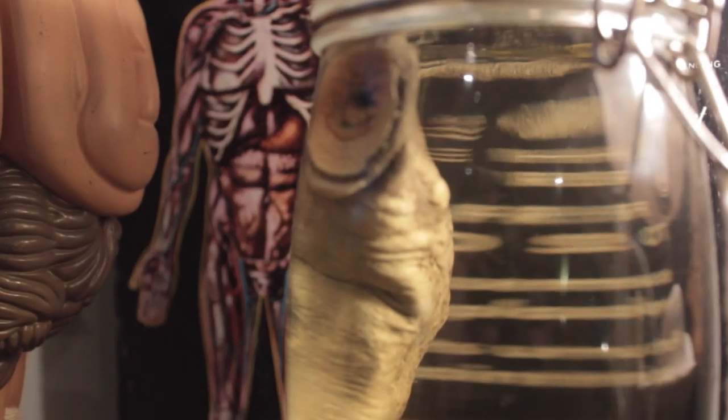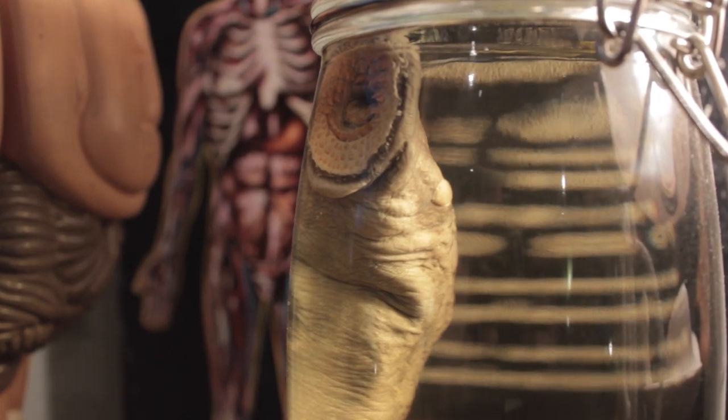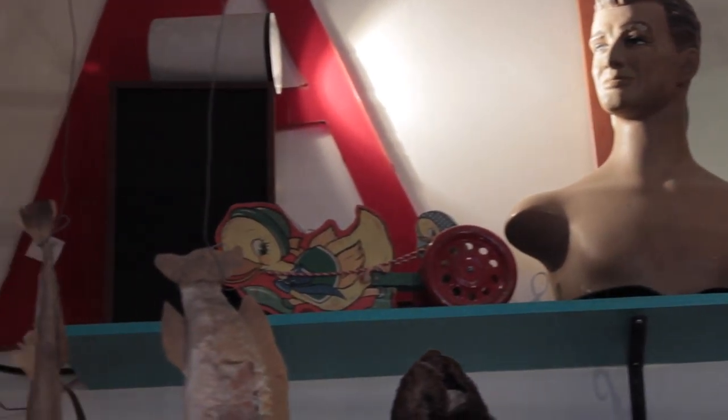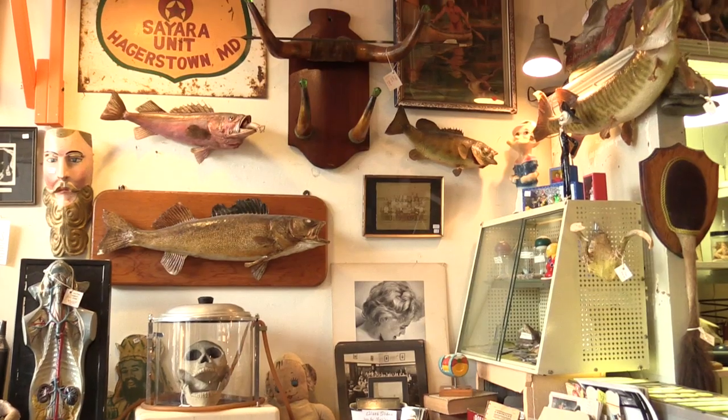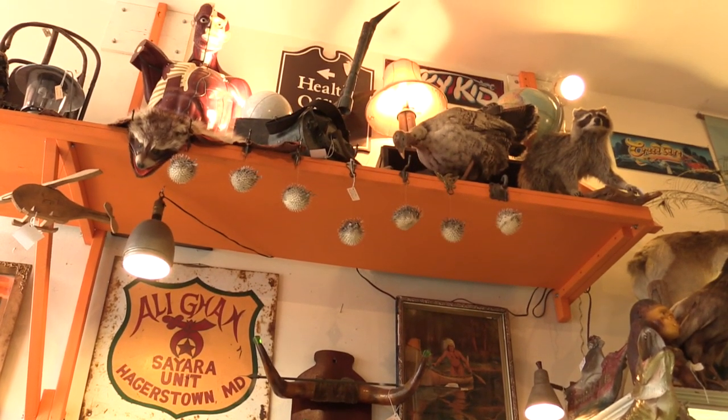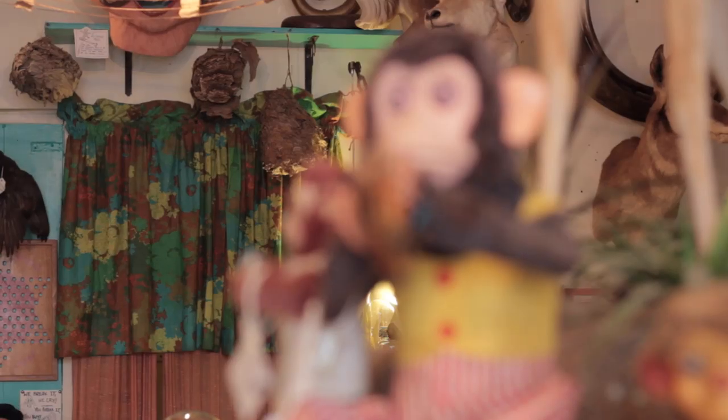We live in this Andersonville neighborhood up here on the north side, and the main street, Clark Street, is just filled with these antique and vintage shops. As the gears kept turning, we're like, we know where to find these things. If people on our street, in the neighborhood, can make a business out of this, then why couldn't we do it too? This place was for rent, and we signed the paperwork, and a month later, we opened the shop.